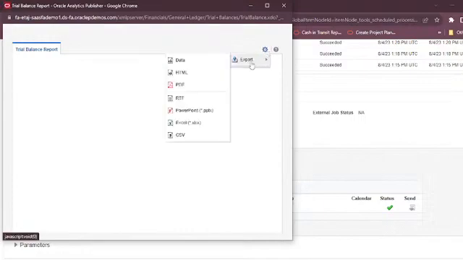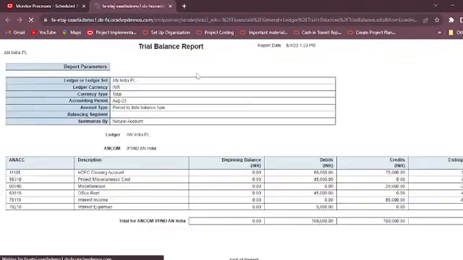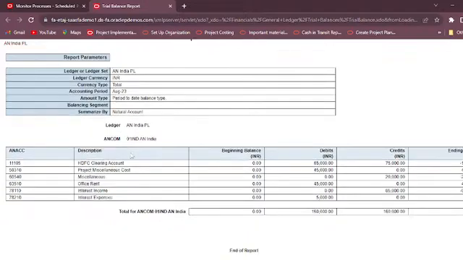Now export in HTML format. You can see here, this is the ledger, this is the currency type, the accounting period for which you have exported the trial balance. This is the amount type, this is the summarized by, and you can see the trial balance report for the journals that we have created.